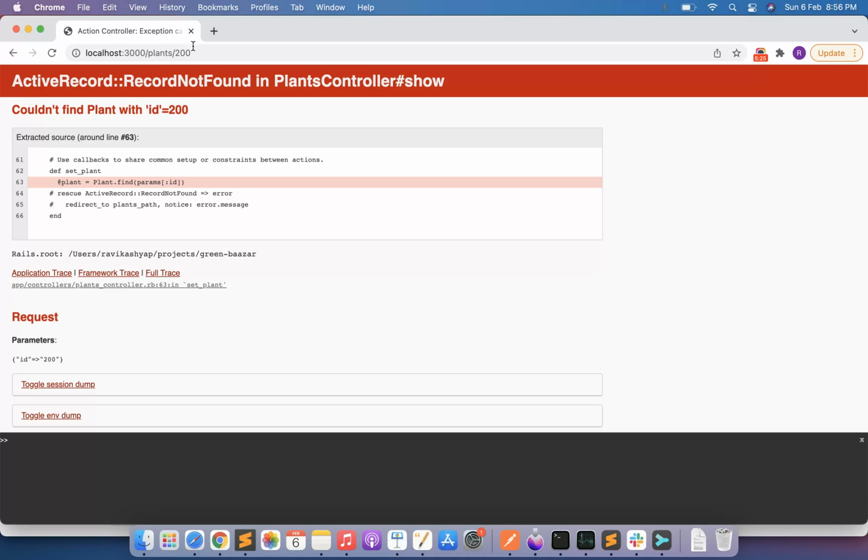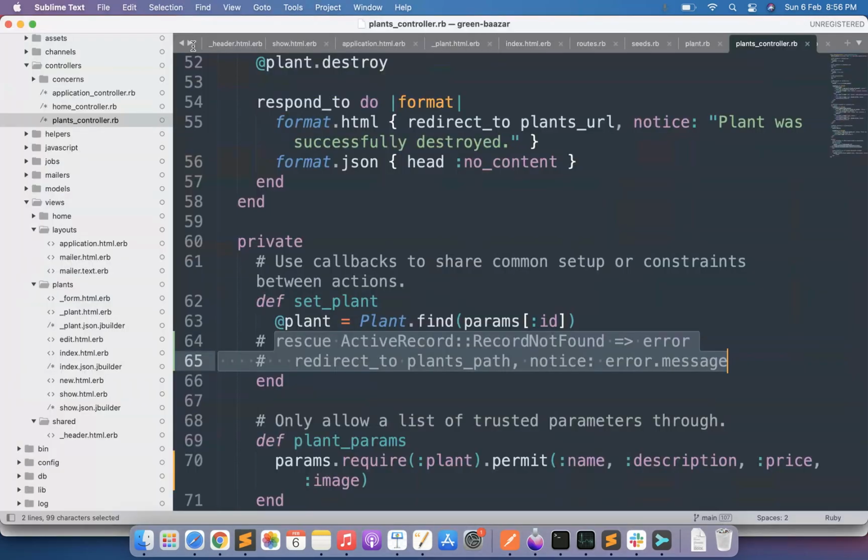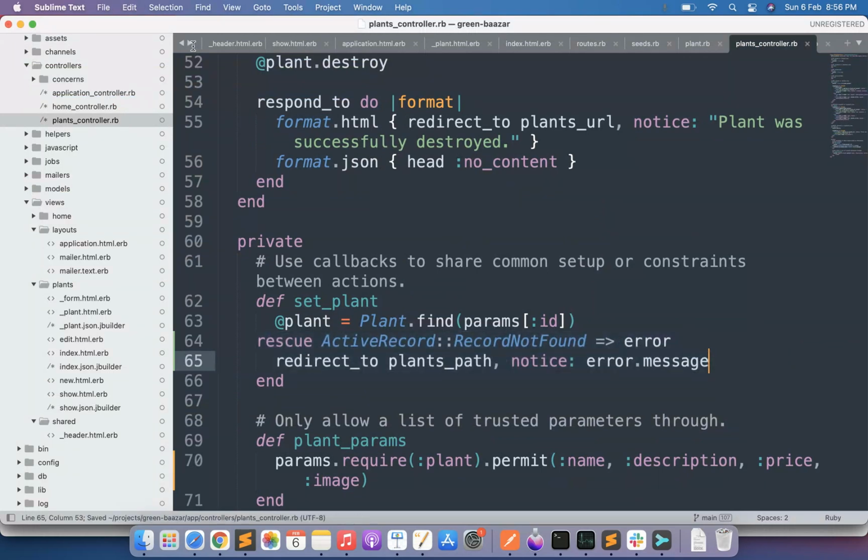If we handle this error by using this rescue block, then if the record is not found, your users can still see a meaningful message rather than an error page. It seems like a novice implementation if you are not handling such kinds of exceptions.